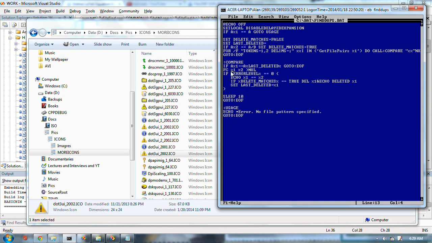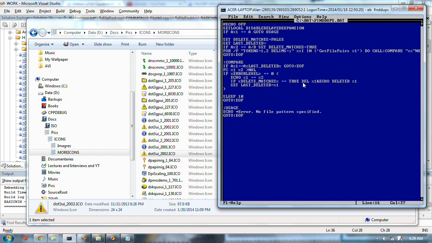And it turns out that this thing, FC, sets the error level to 1 or 0. When the error level is 0, that means the files are the same. In which case I echo out the fact that I found a match, and then I delete the first one of the set.